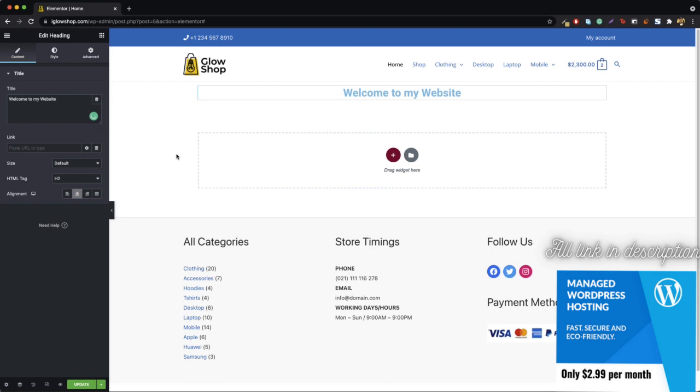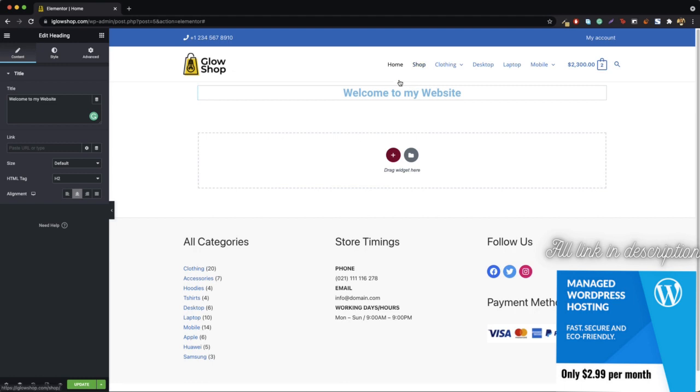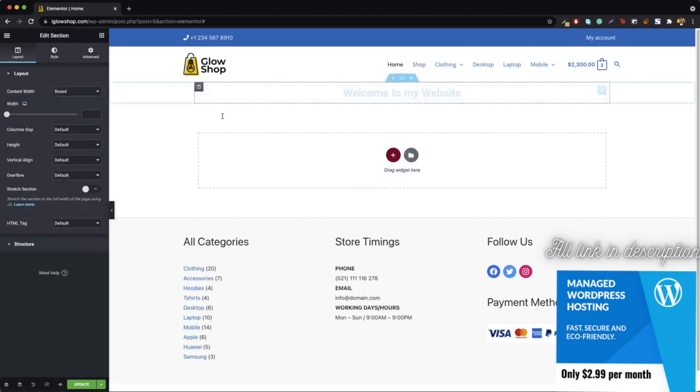Now what we want to do is work with the section styling. So let's go ahead and do that. When you want to go into the section styling, you can see that when you bring your mouse to this blue line and it is highlighted, that means when you right click on it, it will give you the section option. If you right click on it, it just tells you edit section. And if you right click here, it will also tell you edit section. So you can click on it and you will be taken to the edit section panel.